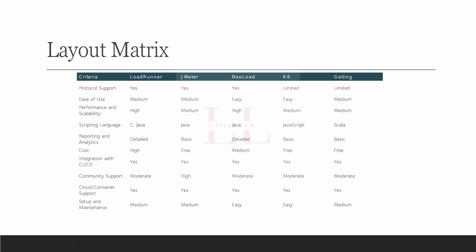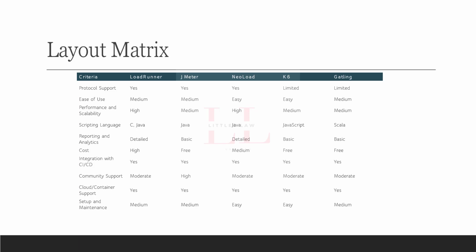And then the community and support. JMeter stands out with its highly active community and abundant resources online. Even Little Slaw has lots and lots of videos on every single plugin in the market, every single parameter, correlation, every single thing. You all know that. For LoadRunner and Neoload, there is professional support from the company, but their communities are smaller compared to JMeter.